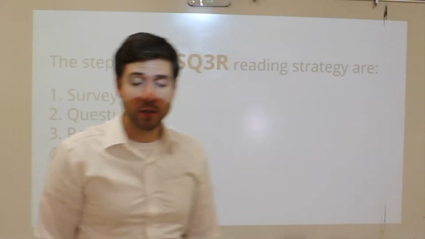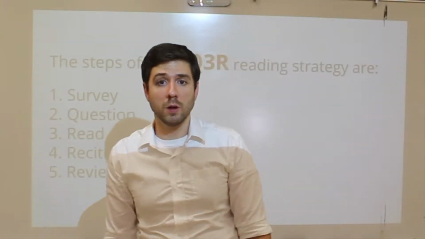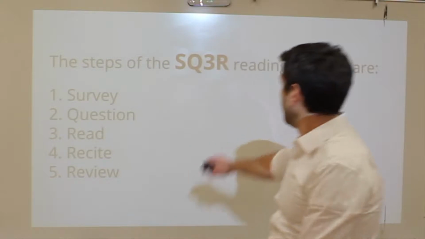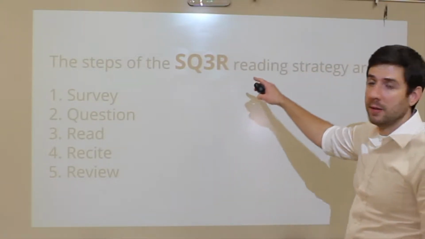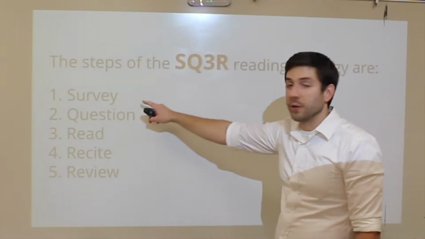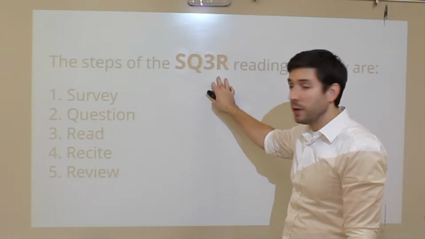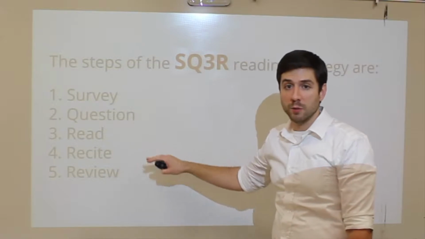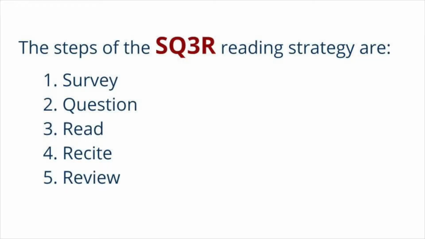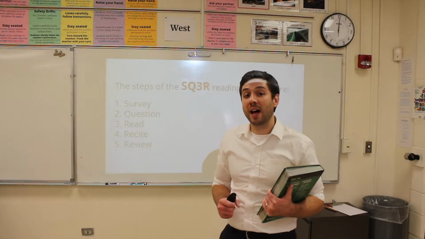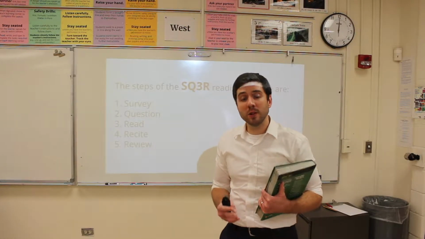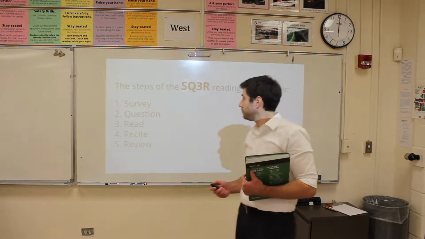The strategy I want to share with you is called SQ3R. SQ3R is an acronym. The S stands for survey, the Q stands for question, and there's 3 R's. Read, recite, review. There was a lot to this strategy that may help you, so let's go through the steps one by one.